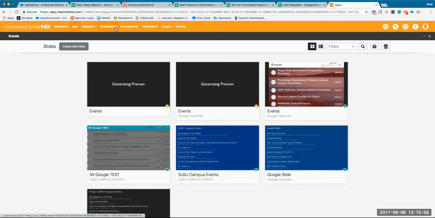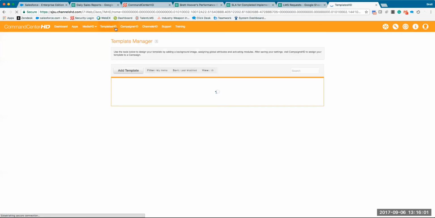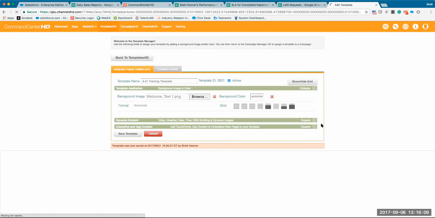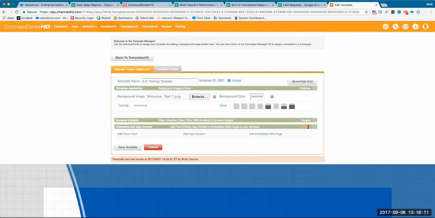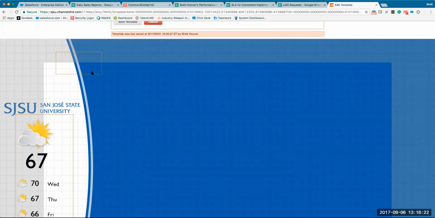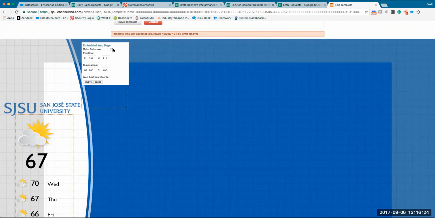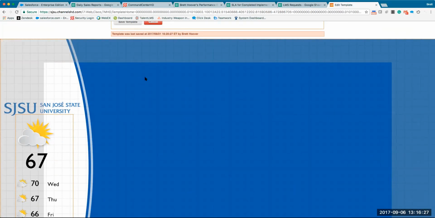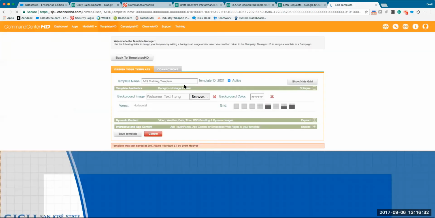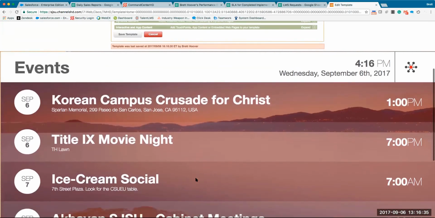So once you build out your event calendar, you'll find that you can add the asset, because it makes an image, either on your template. So I can go to my template, and then under App and Interactive Content, I would click on Add App Content. Scroll down, and there we go. So we'll see our event. Select it. It won't preview right away, but once I save it, it should preview. There we go. So now we can see.